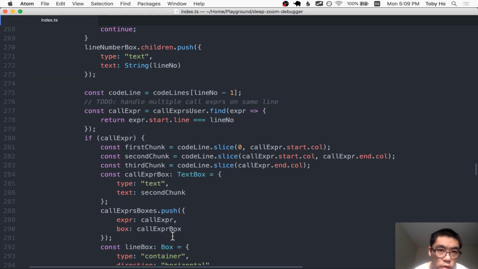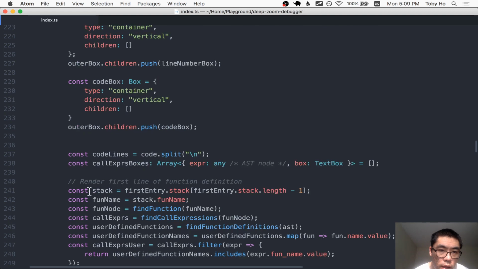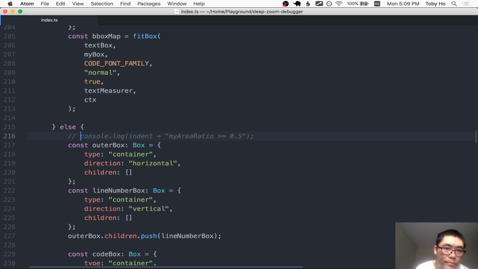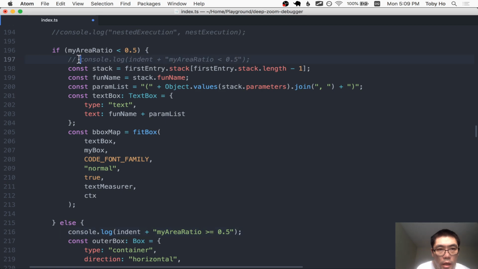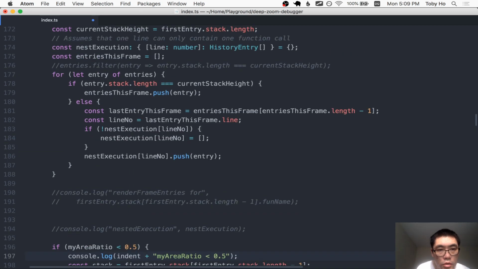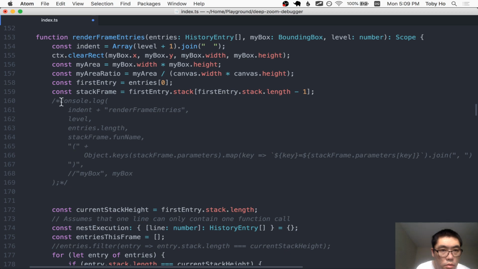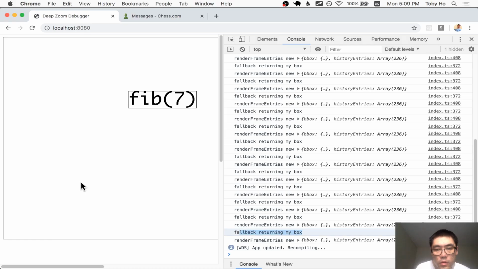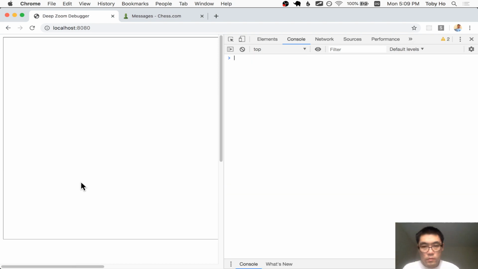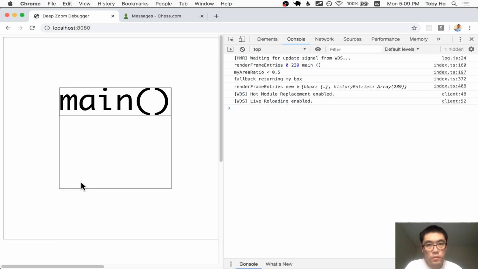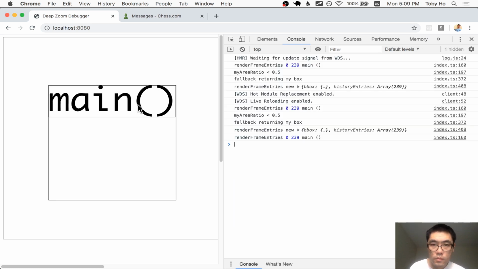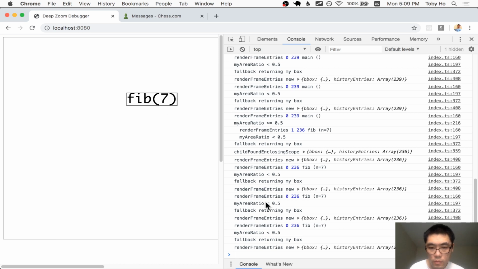Let me debug this. I have to debug this the hard way. Can you track the entry of these functions? Let's do this one. So, okay, we're going to render, I think it starts here.